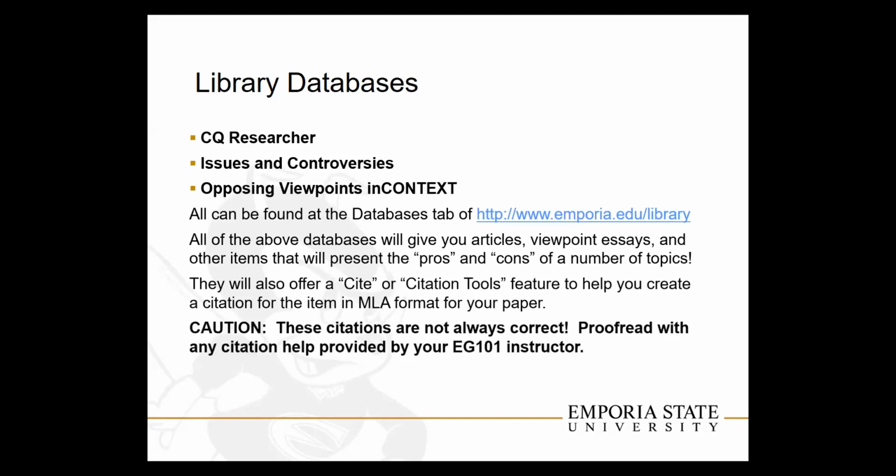They will also offer a cite or citation tools feature to help you create a citation for your item in MLA format. But one thing you have to be very careful of when you're using a citation generator or a citation tool, they may not always be correct. So always go back to any MLA help that your Composition 1 instructor has provided you, because then that will help you verify the accuracy of a citation that you get from one of these citation tools and make any corrections if you need to. Let's go back.